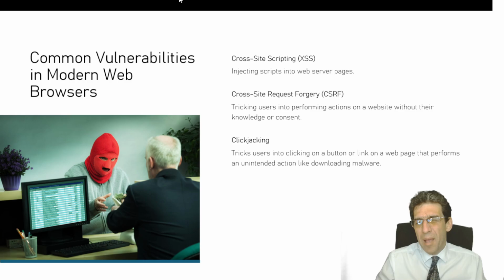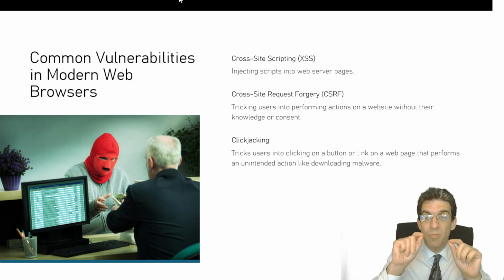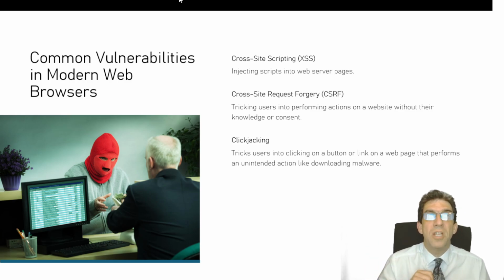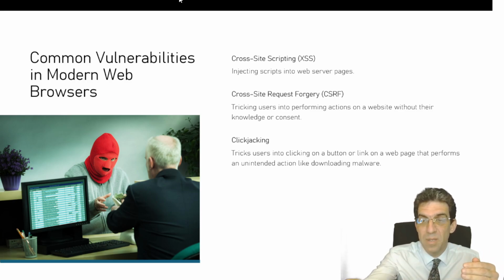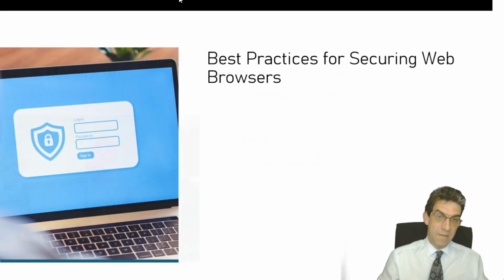What kind of things happen when people hack websites? Well, one of the things they do is they break into a website and then they change the page so it looks the same, but it's got some extra bits, so extra scripts run that do nasty things. Or another one is changing the button so that you think you're logging in, you're typing in your credentials, when in fact you're putting them to an intermediary, which is then firing them in. Again, it's credential scraping. Yeah, there's lots of things. I want to keep the pace of this going, so I'm not going to go through every single one.